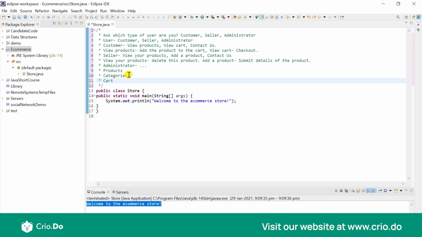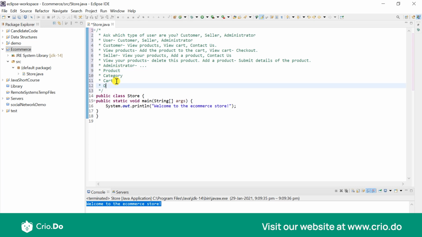So we have a cart object, we have a category object, we have a product object, we have user, we have seller, we have customer. All these nouns which you can see, these are all objects which you can create. And lastly, you could also have an object of order, which would actually have the entire order of a particular customer. So this is the way you could think about an e-commerce software design.